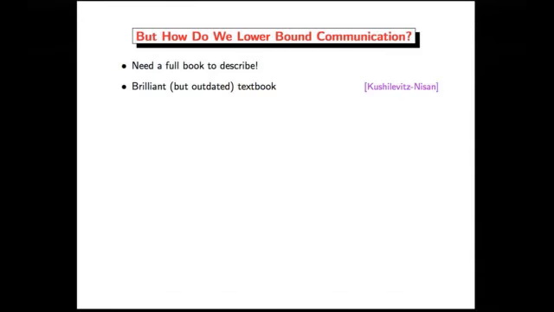Okay, so that's the basic guided tour through communication complexity problems. I've only mentioned the simple ones, of course. As I said, that's all I'm going to mention. Now a word about how we actually go about proving communication lower bounds. So far all I've said is you can reduce one of these communication problems to your data stream problem. Actually, there's a whole book out there, Communication Complexity by Kushilevitz and Nisan, which is entirely about how you prove lower bounds on communication. I'm not going to be able to summarize anything meaningful in a single slide.